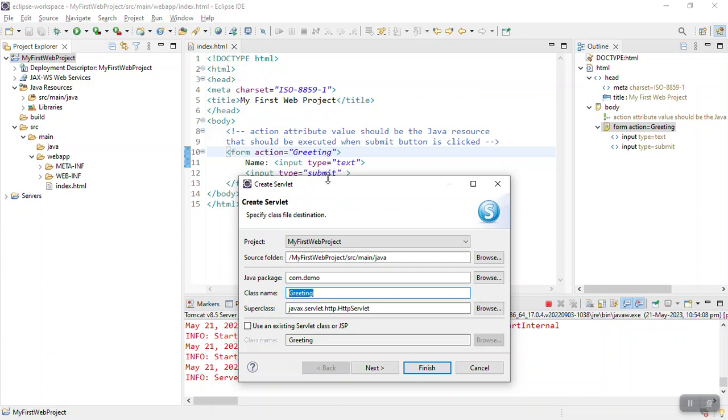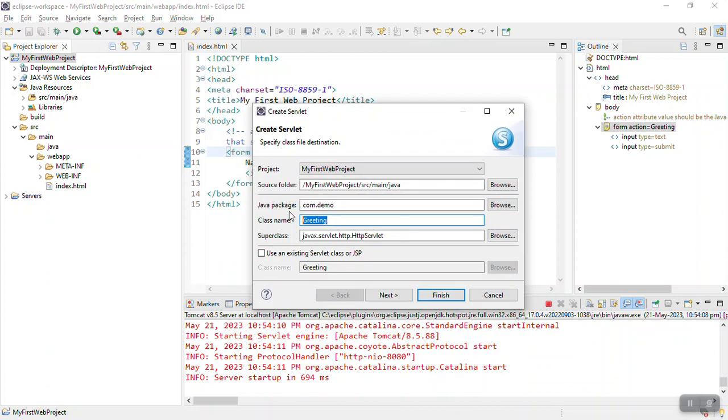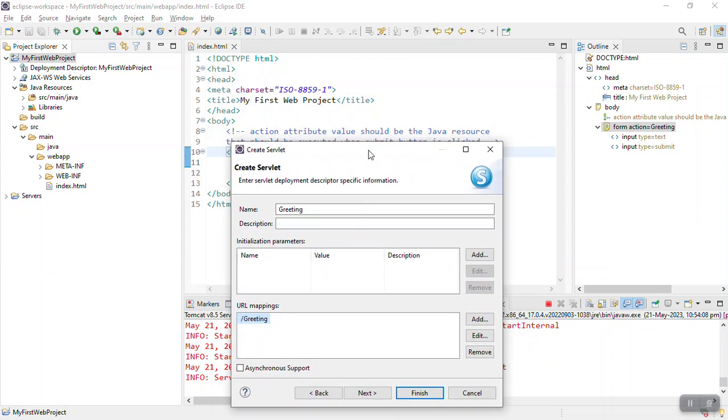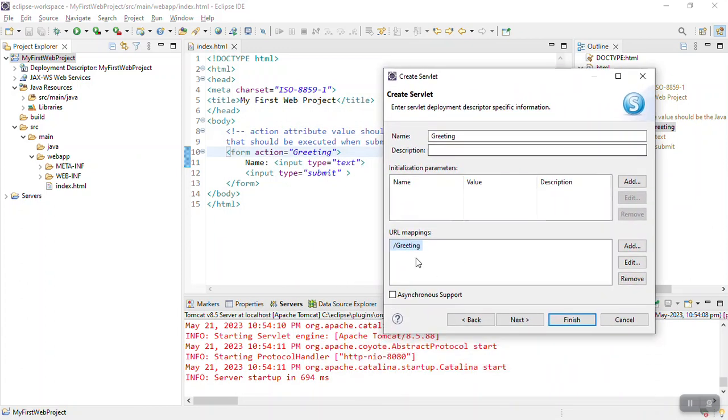Okay, for now it can be anything else as well, that we will discuss a little later. But for now we will keep this name as well as this name same. Okay, and then just click next. Okay, it is telling you that this is the URL mapping, and just a small hint for some of you who may already know, this thing and this thing should actually match. Okay, this is called URL mapping. We will come back to it in a little while later.